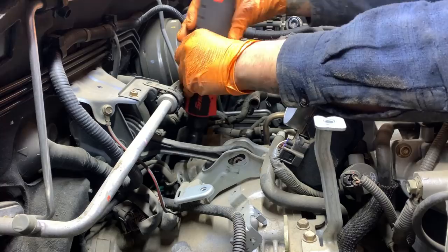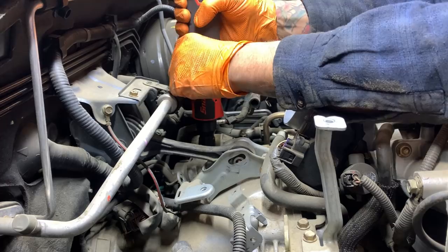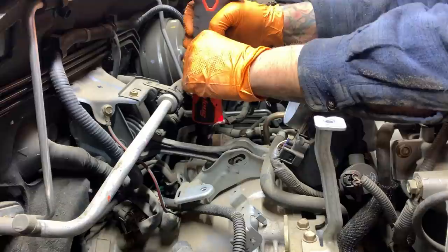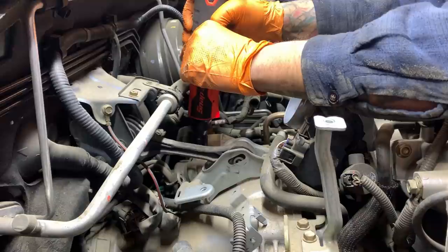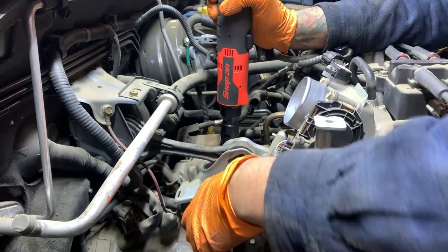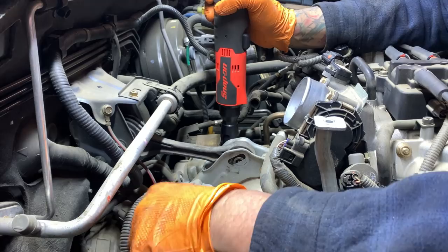Well, okay, I only pulled the trigger twice that time. This guy's not happy. I wonder if you're using it a bunch, if it just gets hot and that's what makes it upset. We're gonna find out once we get through a series of bolts here.